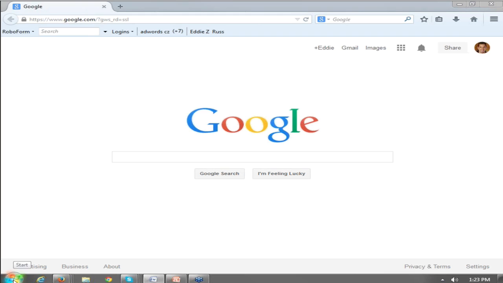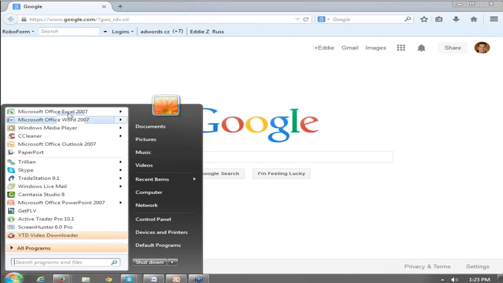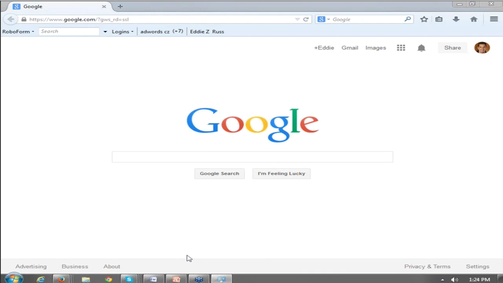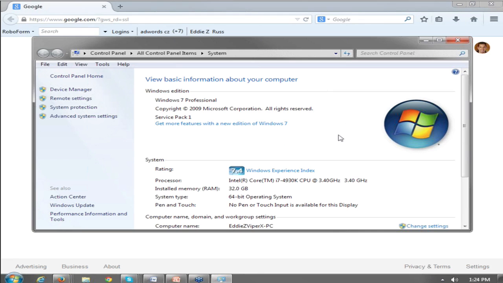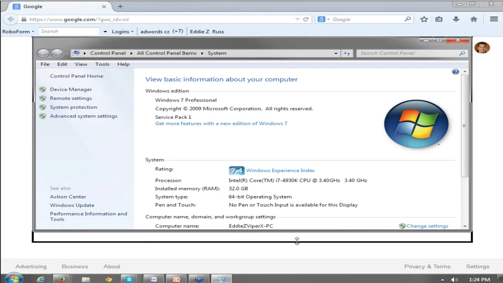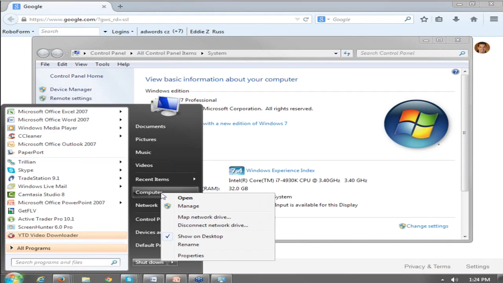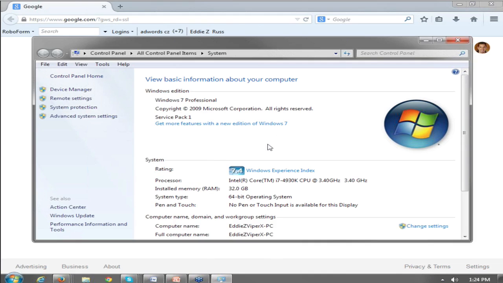You're going to click Start. You're going to right-click Computer, and then you're going to click Properties. I have multiple monitors, so it didn't open on this screen, but you're going to get a window that looks like this. Again, that's Start, right-click Computer, Properties, and you get this screen.